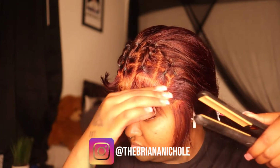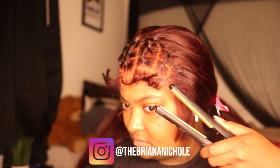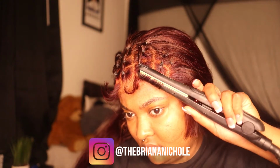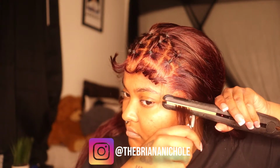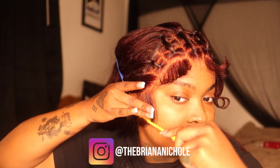But yeah, everything was going pretty well. The lace was lacing in a good way. I'm just curling my baby hairs, and then I'm about to do my edges, and basically we're going to be at the end of the install, because all I did was straighten the hair in the morning. I think I did this the day before my trip, so I didn't do anything to it. I didn't style it till the next day. So that's why in the clip at the end, I have on a different shirt, because I did it another day.